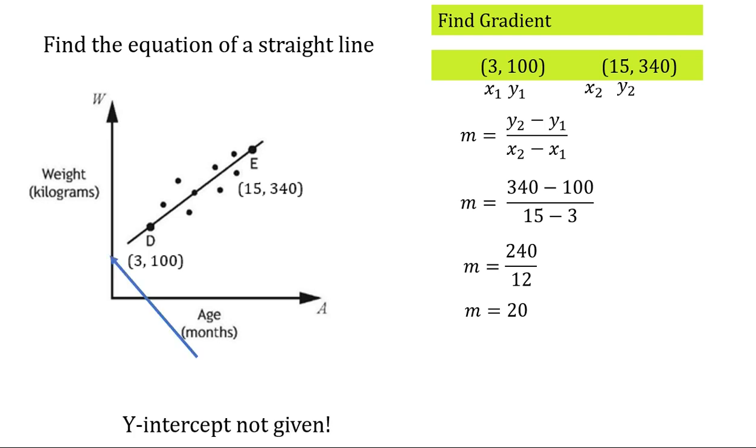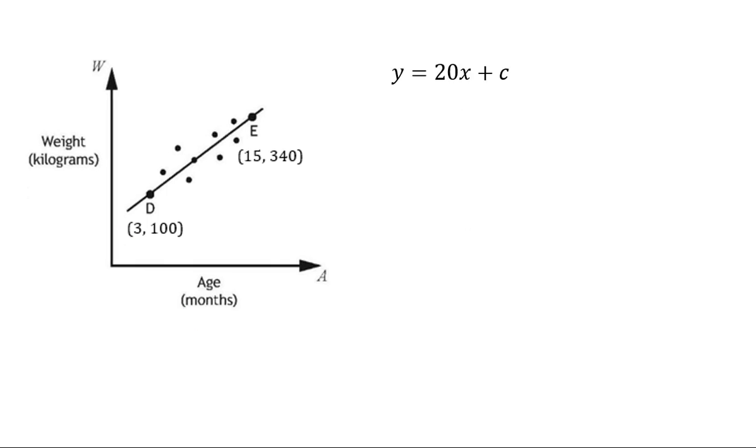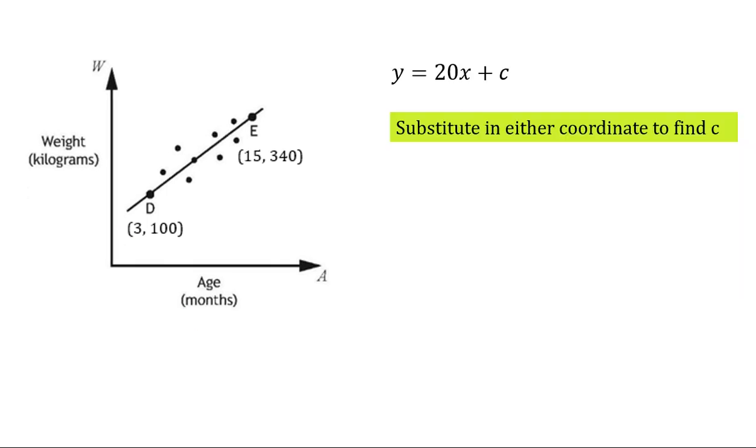So we don't have the y-intercept, not yet anyway. We're going to have to calculate it. So we know that y equals mx plus c. We know m, don't know c. So y equals 20x plus c. So we're going to use one of our points, substitute one of the coordinates, so either that one or that one. It's easier numbers, so I'm just going to use 3, 100. When x is 3, y is 100. So I'm going to substitute them in here, so it'll be 100 instead of y.